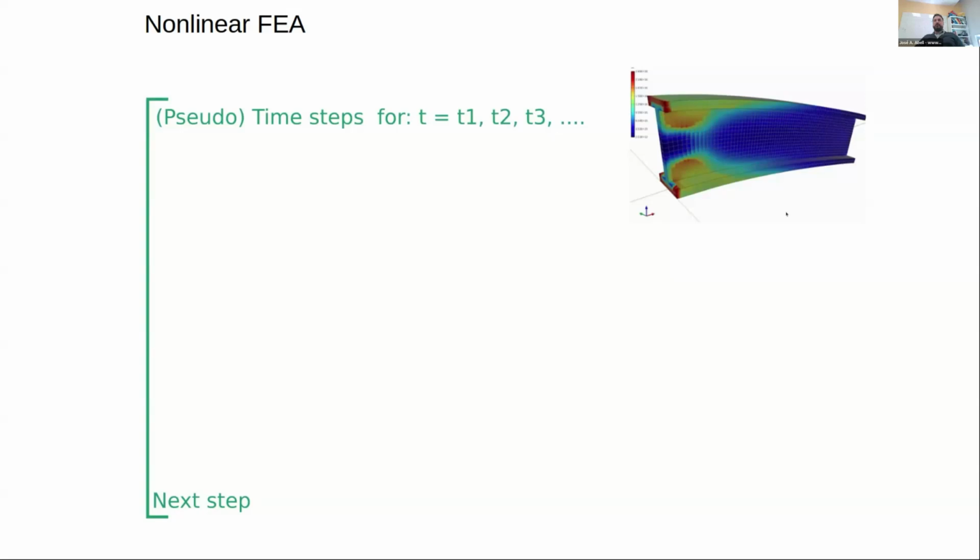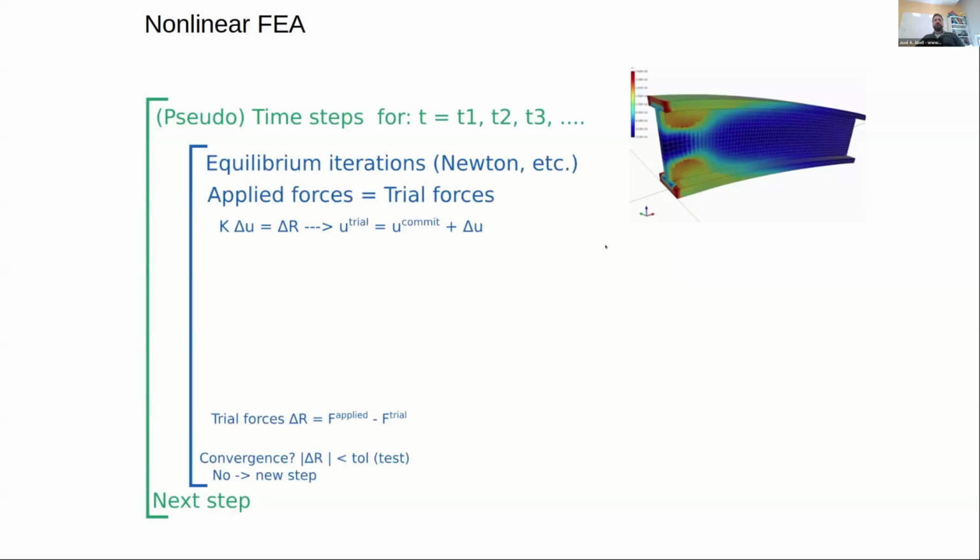So in this increasing sense, the loads are being applied and de-applied and things are happening, dynamics happens. And then there's an inner loop where the real finite element, or nonlinear finite element, magic happens. In this loop, for each time step, we try to satisfy the equilibrium condition in the mesh nodes of the discretized system. So you apply something like Newton iteration.